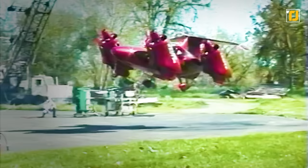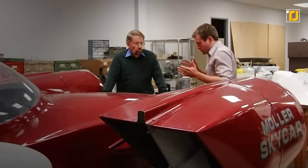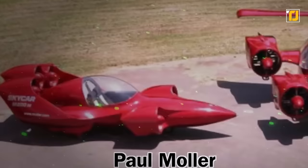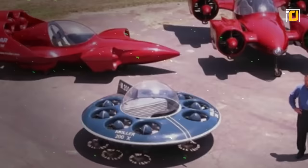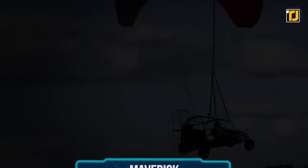Number two: Moller Skycar. The Moller Skycar is special in that it is one of the oldest flying cars of all time, released to the public in the early 2000s. Despite being on the market for decades, the Moller Skycar is not fly-legal — it cannot be FAA certified in its current state. The company has spent 150 million dollars developing this vehicle, and it is currently available on eBay for 5 million dollars. Anyone interested should note that it has never actually flown and has only been hovered in the air while tethered to a crane.